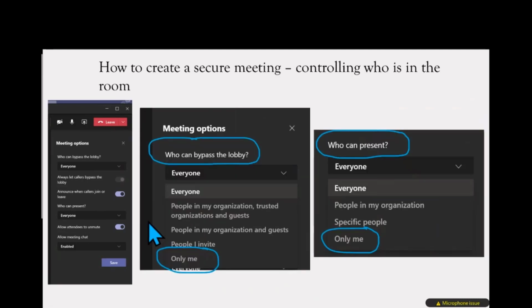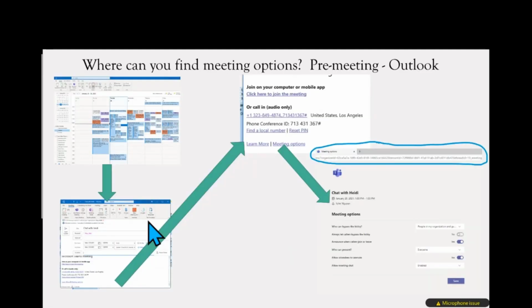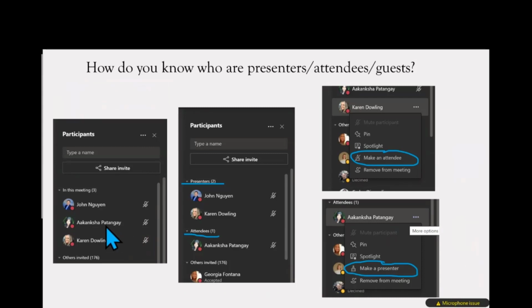Remember that in the top here, when I first started, these presenters and attendees, if you want to toggle a specific person to give their mic back, what you can do is instead of giving back the mic for all attendees, you can promote the attendees that had raised their hand or put in chat that they want to ask a question. Then you promote them to being a presenter temporarily, let them ask their question, and then demote them again to being an attendee.